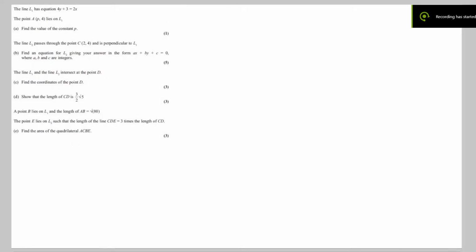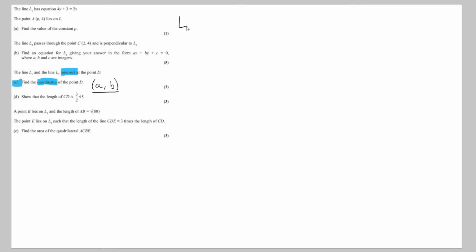Okay. So now that we've done part A and part B, we're going to do part C. And that is to find the intercept between L1 and L2, which is point D, and state it as coordinates. Yeah, this is the last step that some people do forget to put it in the coordinate form. So we want to end up with an answer that looks like this.